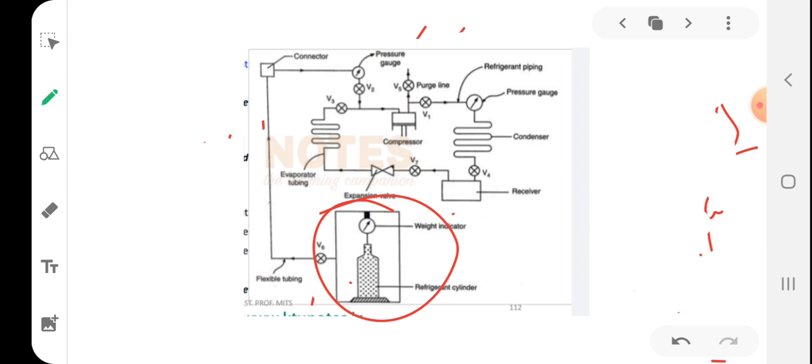For small installations like a water cooler or room cooler, the exact quantity is prescribed by the manufacturer. If the recommended weight of the refrigerant is not known, the refrigerant is charged into the system till no flashing or bubbles are visible in the liquid line. You will have a sight glass in the liquid line, so you can add refrigerant up to the point where no flashing or bubbles are visible. Okay, so this is how you charge a refrigeration system.